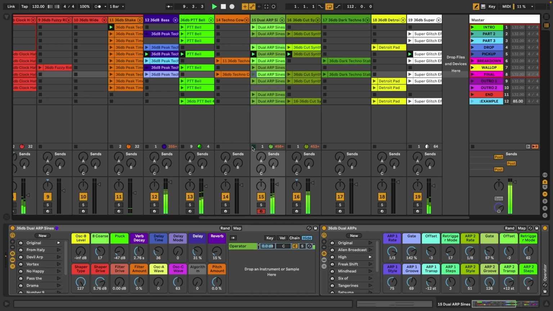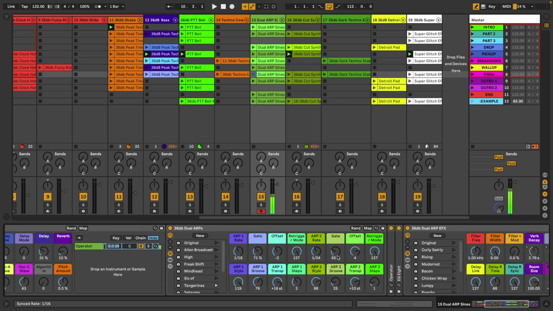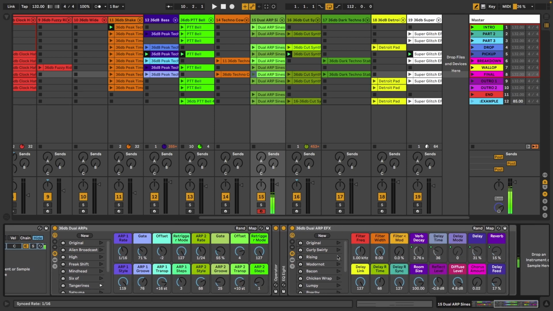I'll stop this a minute and see what it's like playing along. We're on an arpeggiator. Lovely. Let's change this dual arps thing again. Tangerines, like tangerine. Change the effects as well.